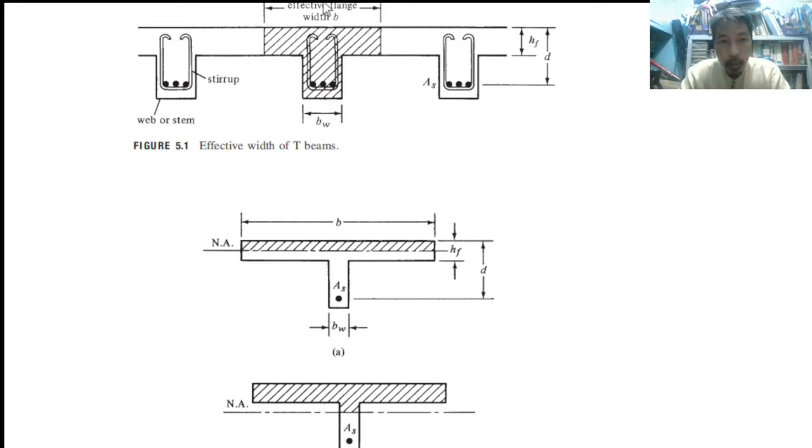Okay, so therefore, we simplify, or we have easier work on the slab, but we have more complex analysis on the beam. So it transfers, no? It transfers from being a slab to being a beam. So this is now a part of the beam. This is not a slab anymore because we model it this way.